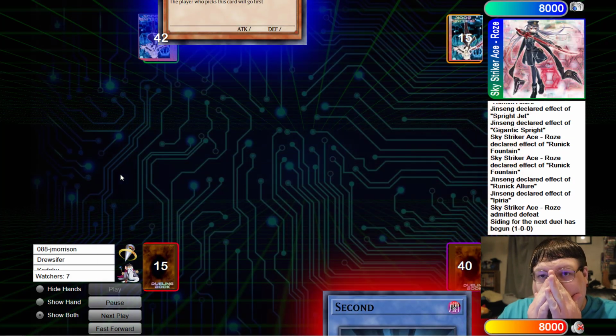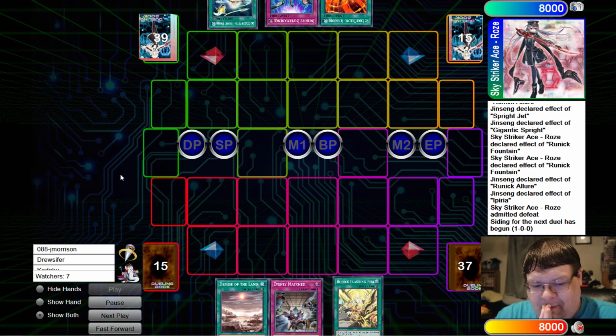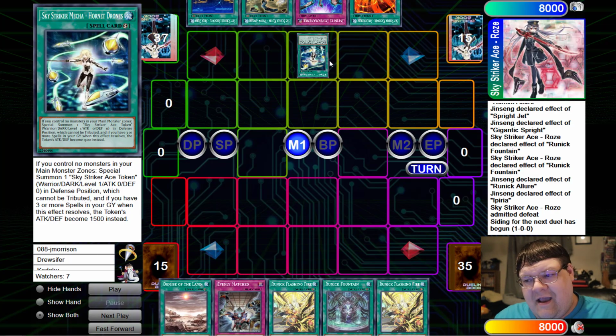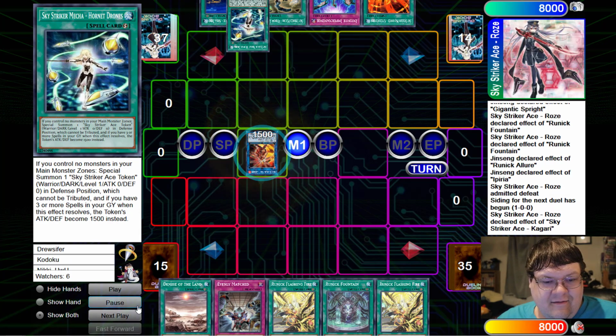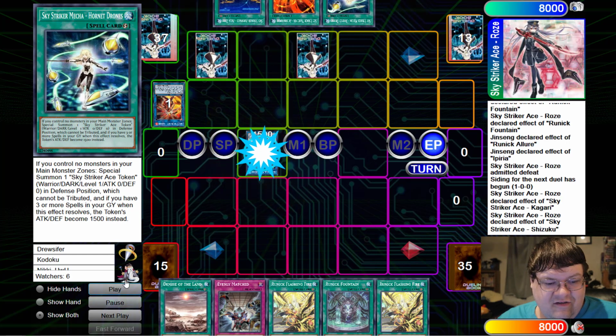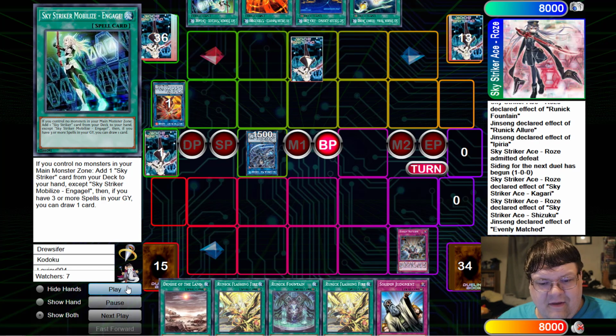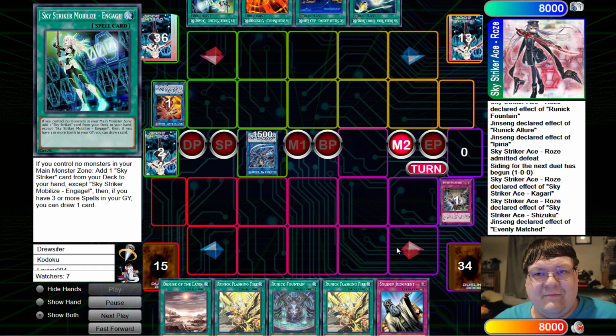Oh my gosh, bro. These interaction trees with this deck are so toxic. Opponent's going to slam down the Hornet drones across the table here. We're going to go ahead and get into the Kagari. Alright, there's the Shizuku with the set pass. We're going to grab our engage, pass turn. Alright, here's an evenly matched. Who needs a battle phase, man? Neither of us battle phase. No, we don't do that here.